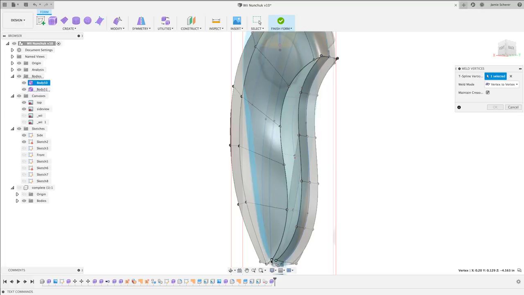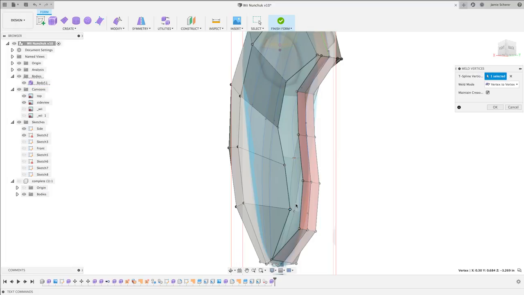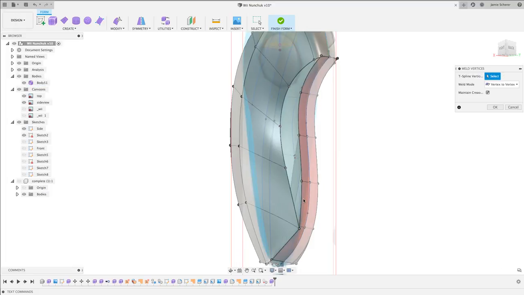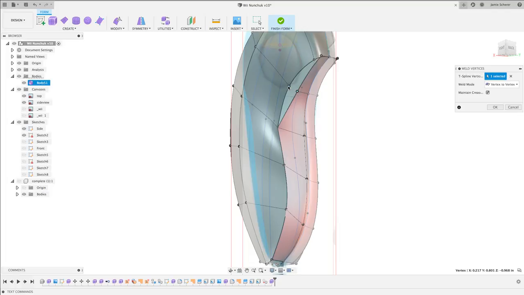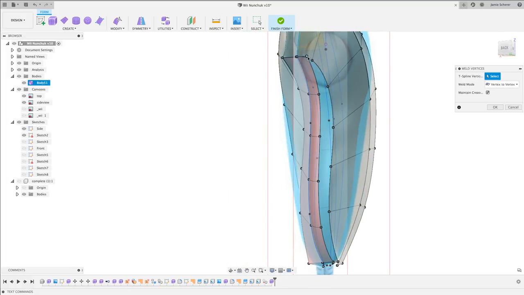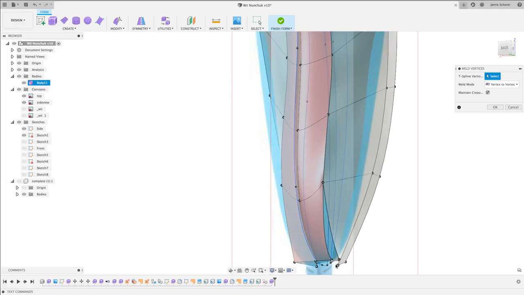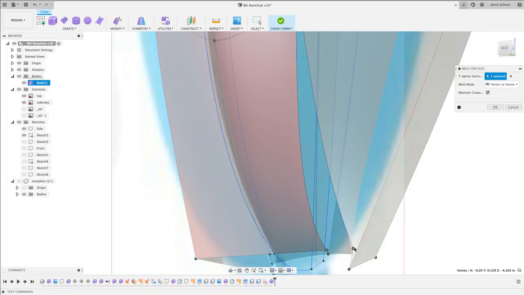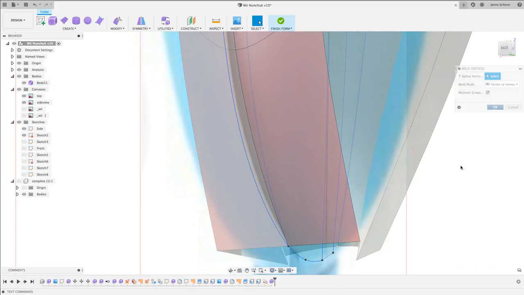All right, so now we're really starting to get this put together. Oops, I want to weld 1 to 2, 1 to 2, just kind of stitching this back up. You'll see Fusion automatically turn that red because it's not able to figure out the symmetry because I only did one side, right? So now we'll come and do the other side, and within just a couple seconds here, we should have the back part of this design kind of stitched up. And just make sure I get the right selections. Say okay. And there we go.